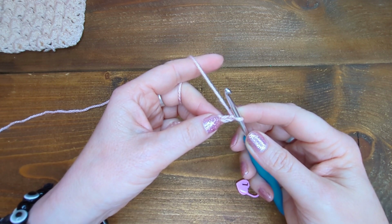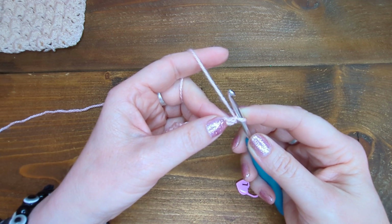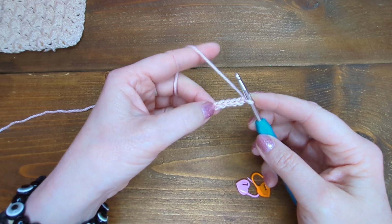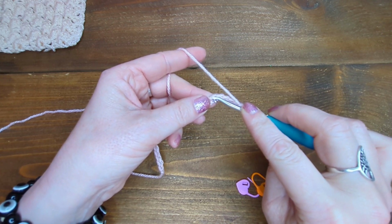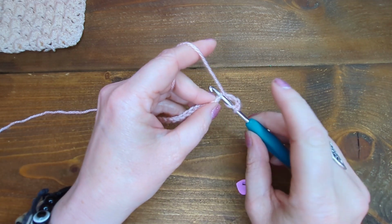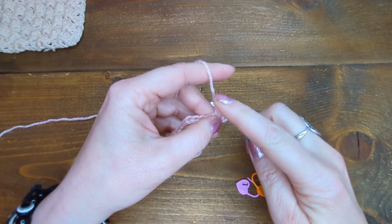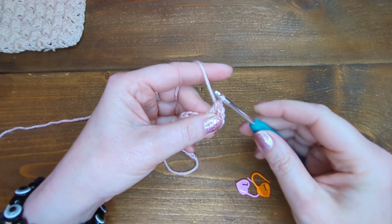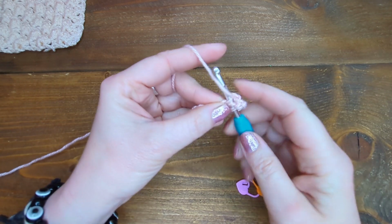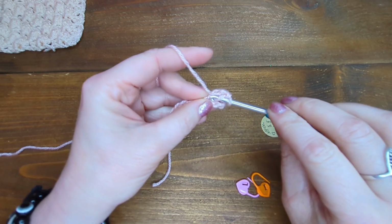Okay, in the 6th chain from the hook, we're going to do 5 double crochets. So 1, 2, 3, 4, 5, 6. So in this chain here, we're going to do 5 double crochets. So yarn over, insert your hook in there, yarn over, pull up a loop, yarn over, pull through 2, yarn over, pull through 2, and that's your double crochet. So in that same stitch, we're going to do 4 more. So go ahead and do 4 more double crochets into that same stitch.